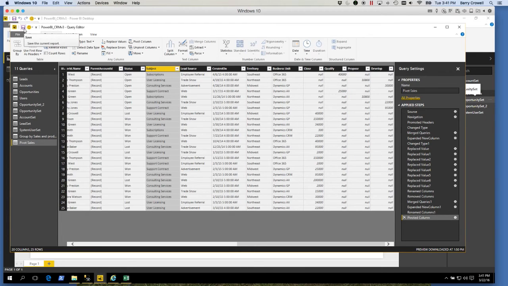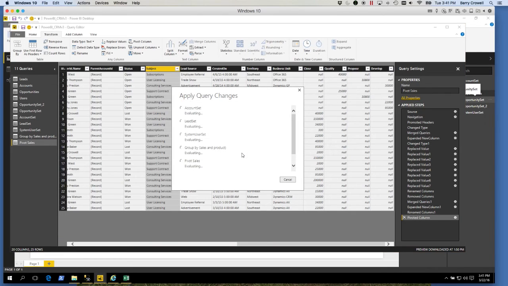So I'm going to save and close this and apply the changes to my evaluation back behind the scenes, so I can start doing some additional customizations on this, do some visualizations, I should say, on this data that I brought in from my CRM online.